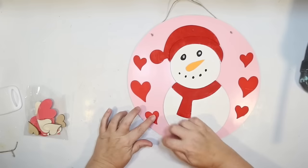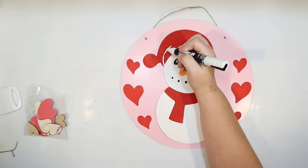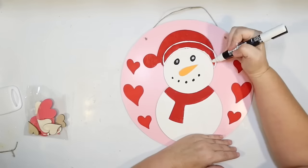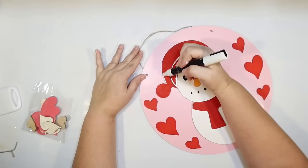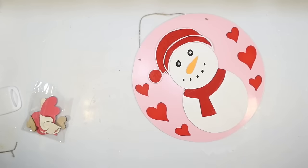I was having trouble with my dryer. I think I'm going to have to get a new dryer from Amazon because my blue one is kind of giving out on me. Now, to make the hat pop, I thought it would look good to outline it with white, give it a snowy feel. So I just do the brim of the hat and then the top edge of the hat too, sketching that out, and the little ball on the end of the hat to give it a little bit of structure.